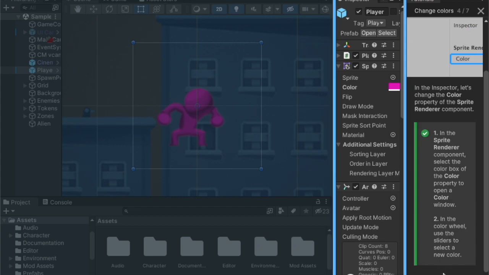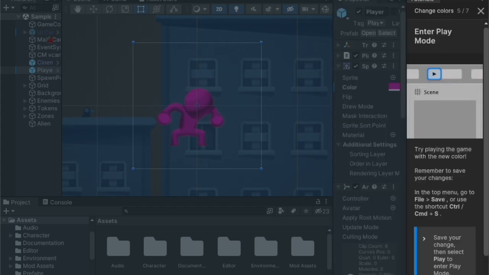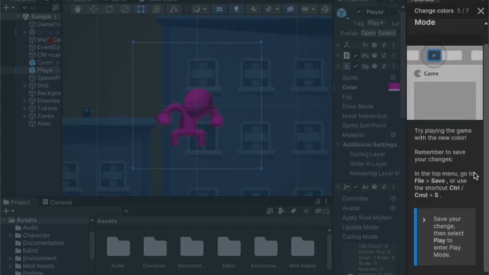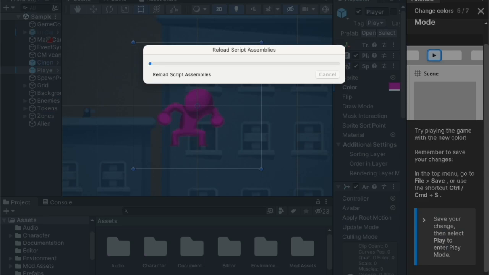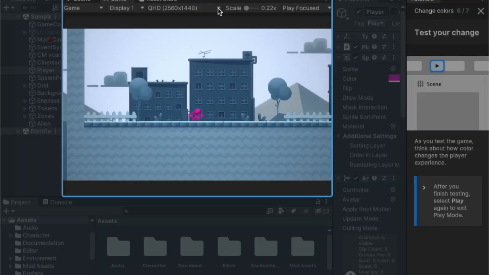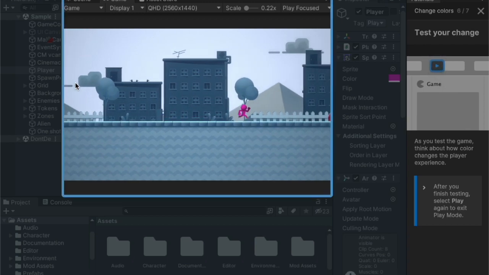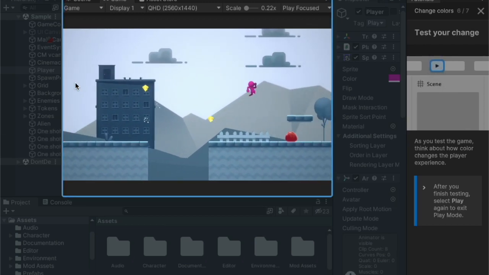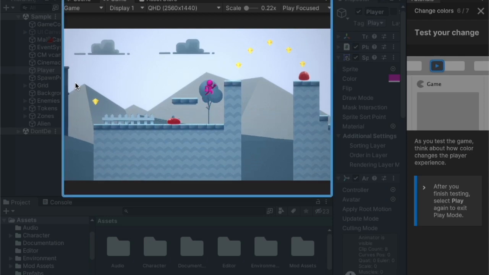Okay. Then press next. Now try playing the game with the new color. Remember to save your changes. So press Ctrl S or Command S. Save, you saved your change. Now press the play button.